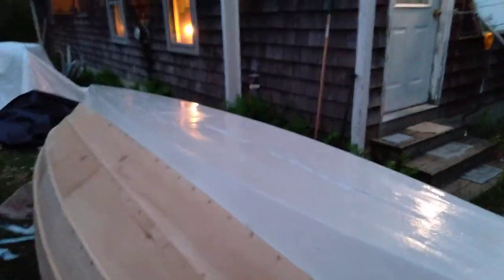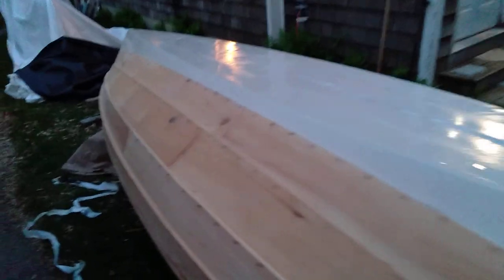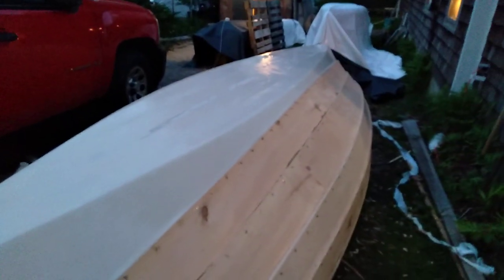So, here we are. Got that coat of goop and goo all over the bottom. And cut the excess off. So first of all, I cut a lot of excess off with the scissors before I started spreading too much of the glue, so that hopefully we'll keep that cloth dry so we can use it for something small at a later date. Then I spread the goop around, and now it's looking great. Now I just hope it dries before it rains or the dew messes with it, but it looks awesome.